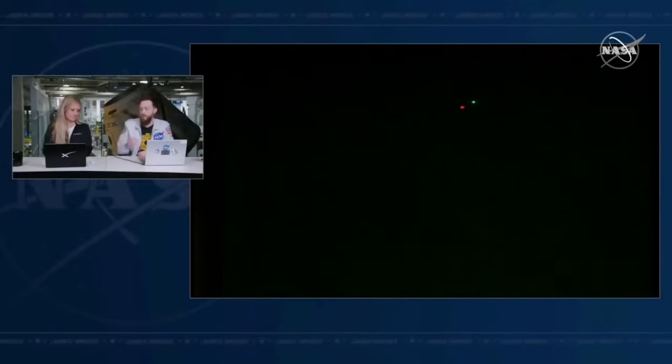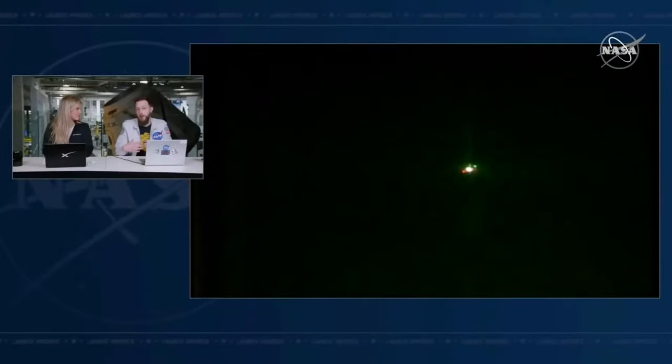SIS being system, correct? Yeah. Yep. Usually in the 70s. Again, it's total crew preference, but they can control the temperature and the relative humidity on board. In terms of pressure, it's right at around where we are at sea level, so about 14.7 PSI. It's usually a little bit less than that. But we keep it at that pressure just so you're not in a drastically different pressure when you're on station than when you are here on Earth.